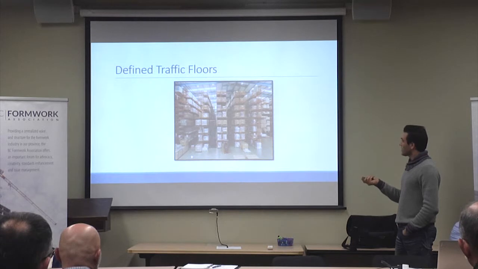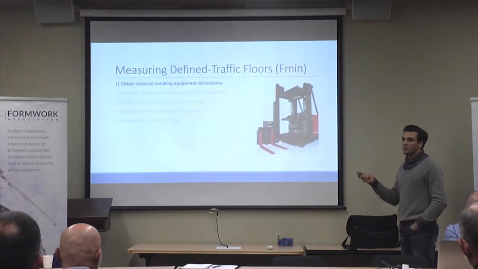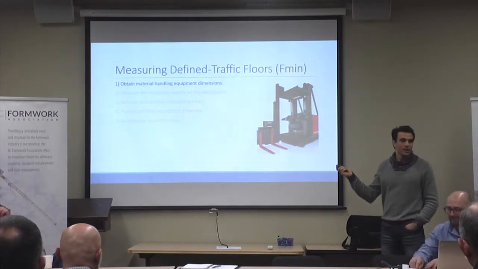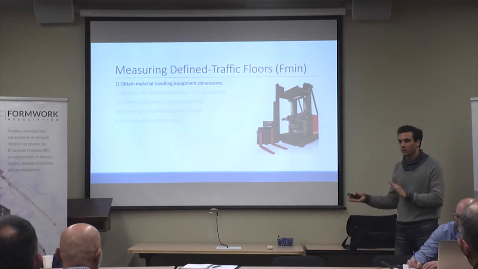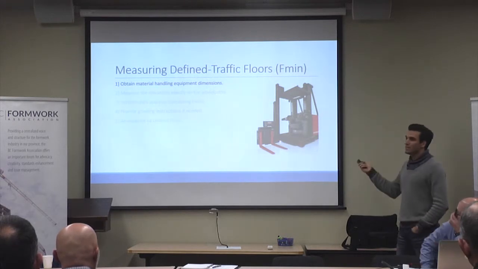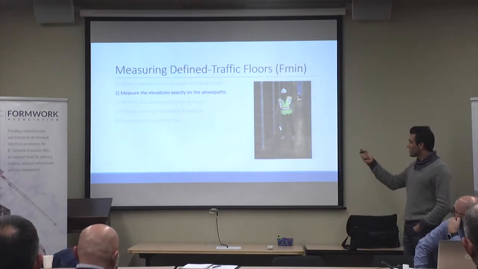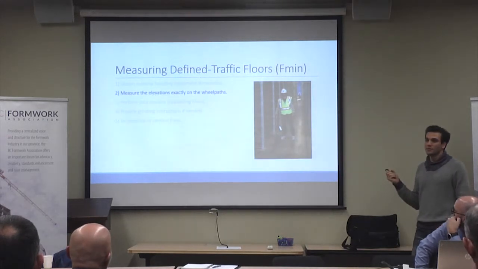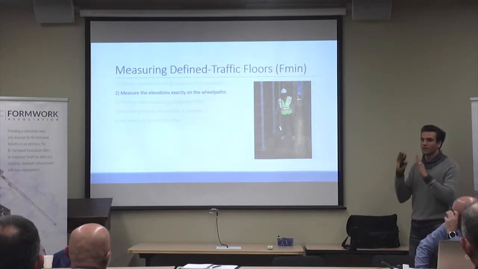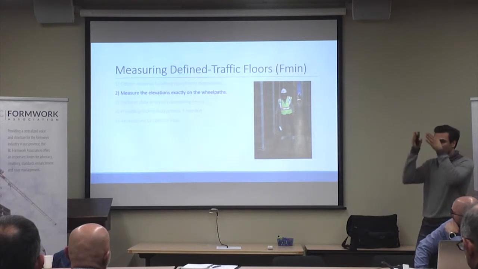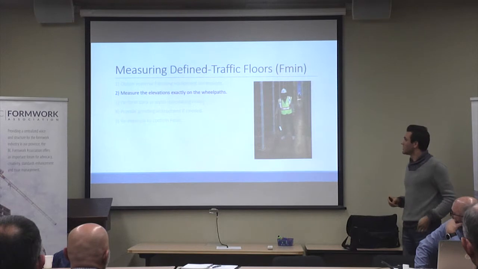For this test, before we actually perform the test, we need to know what material handling machine is going to go on the floor, so that we know the wheelbases, we know exactly whether it's 4-wheel or 3-wheel. So we need to have that specification. Second, we go test it. This is actually me performing this test at UBC. They were doing this for an archive where they actually have robots going around picking up the books. So they didn't want to pick the wrong book.